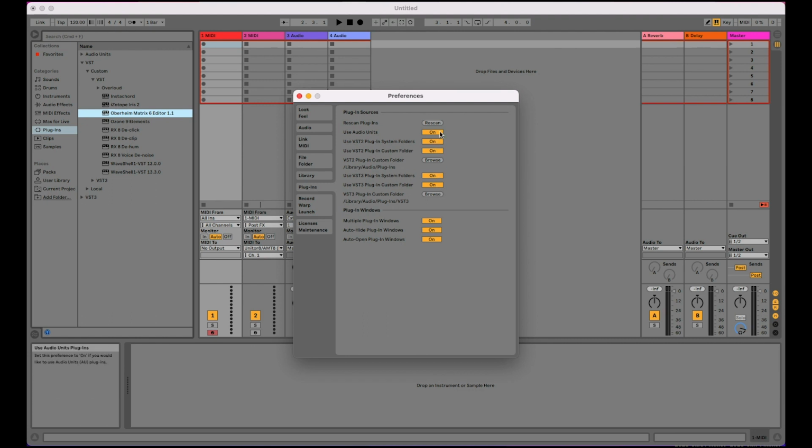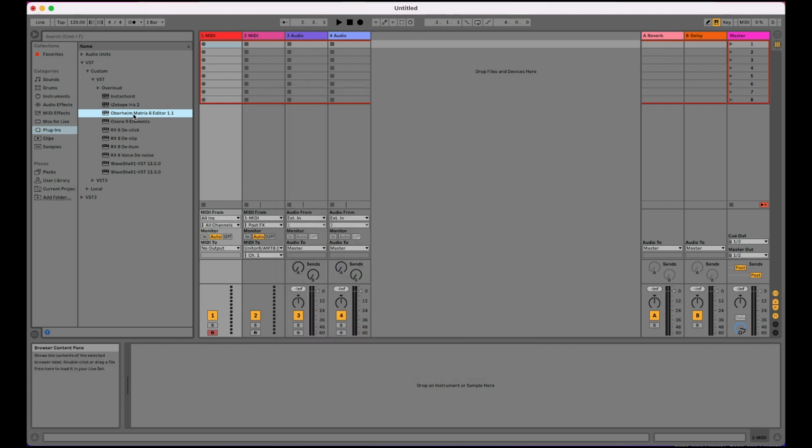And then the VST will pop up as an option on the screen eventually. Maybe you'll have to restart Live, and it will say, do you want to open this? It's not trusted by this computer. Do you want to do it? And you will do it and it will be fine. So that's how you get around that problem. Let me show you how to set that up in Live generically anyway.